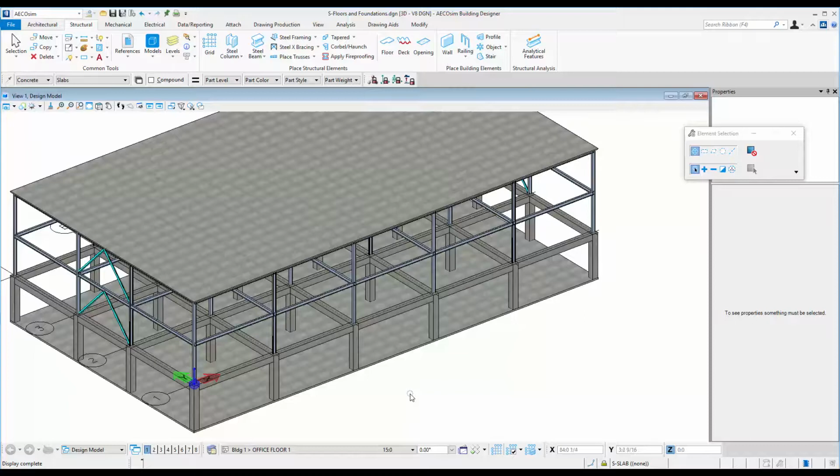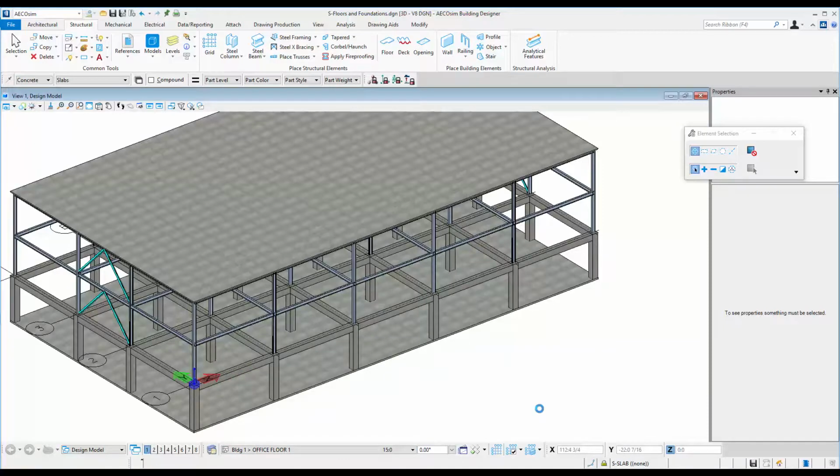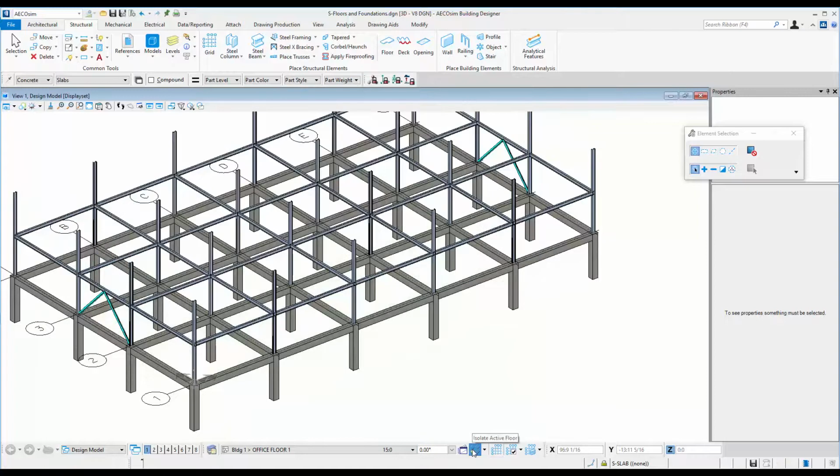Now let's place the concrete slab for office floor 1. Go ahead and select office floor 1 from the floor selector. Click on isolate active floor, which would show only the elements on the selected floor and the nearby floors.